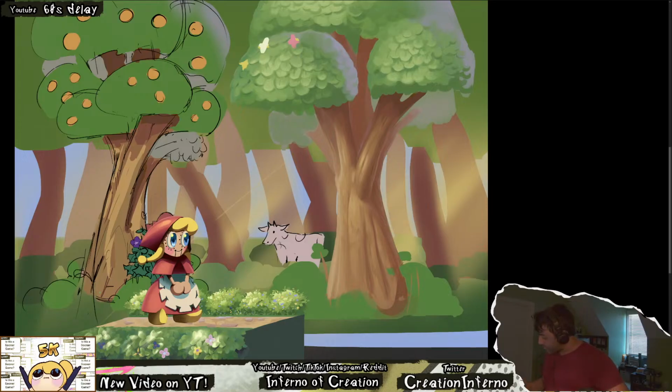I'm gonna put another layer. Need a light, so all the light is coming from the top left.